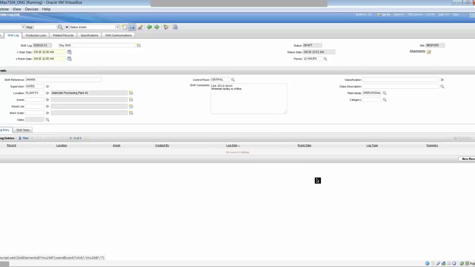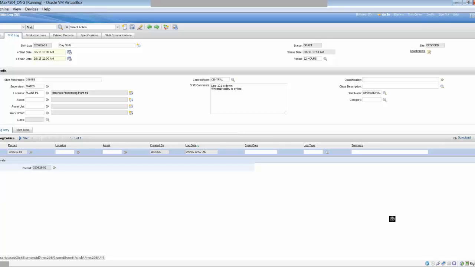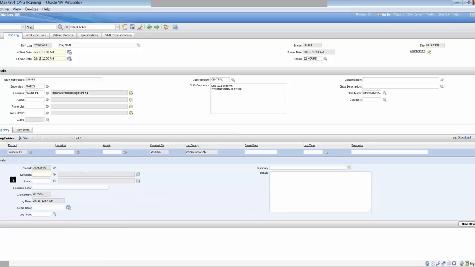What's going to happen, of course, during that shift is there's going to be some type of an event. And the event doesn't need to be critical in nature. It could be a communication, could be an outage, could be a problem, could be something changing. So they're going to come and they're going to log it. That's part of the regulatory requirements for a lot of facilities. So I'm going to just go new row. And this is where they would create their many logs throughout the shift. They'd simply hit new row every time.